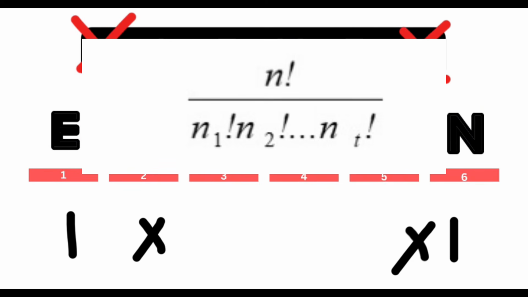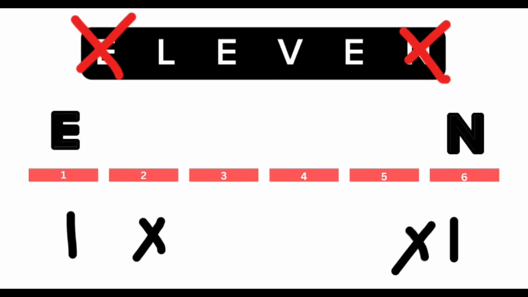And the n1 factorial, n2 factorial in the formula is simply the number of times we're seeing a repeat of our letters. Right here, we're just seeing the E being repeated. So the only repetition we'd have in the denominator would be 2, with factorial. So it would be 4 factorial over 2 factorial, and our answer would be 1 times 4 factorial over 2 factorial times 1.